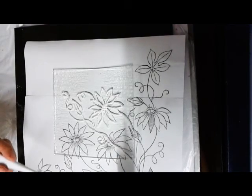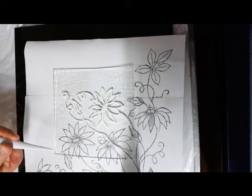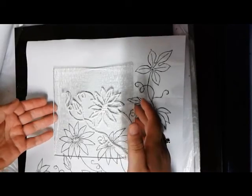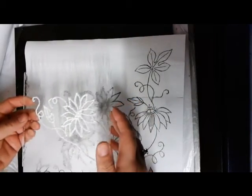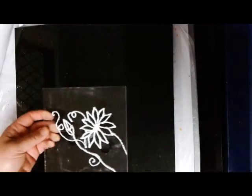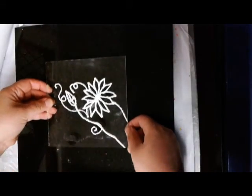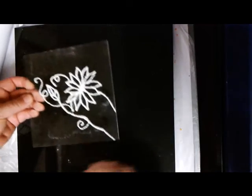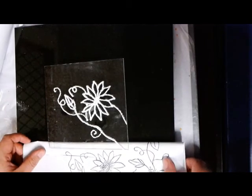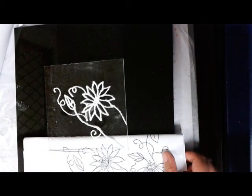Okay, well, I think that gives you enough to see what this is capable of. So, let me just now remove the stencil and you can see, carefully, how well we've done. Let's have a look. So, here is our stencil. And there was our original.